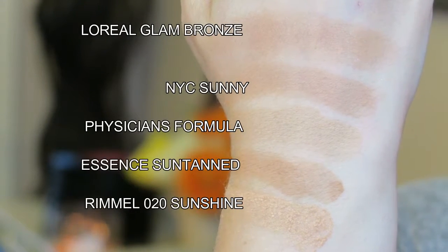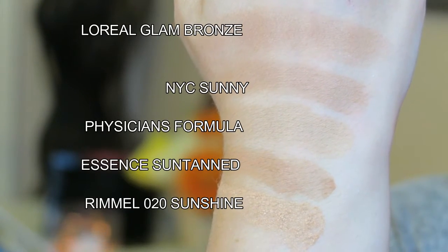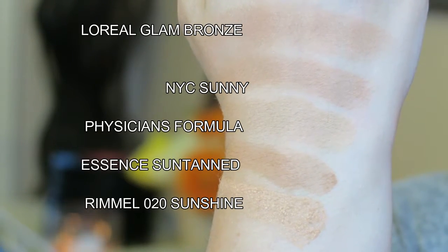Although, if you want, you can definitely go for that bronze goddess look with this one, and you will get that look. If you want to bronze up with this, go in with a little bit of a shimmery blush, and then do an intense highlight, you are gonna be the bronziest goddess there ever was. So overall, I'm really, really happy with all of these bronzers. I do have lots of high-end bronzers, but I think I'm probably gonna be using these two the most for this entire summer, even above a lot of my high-end bronzers that I have.